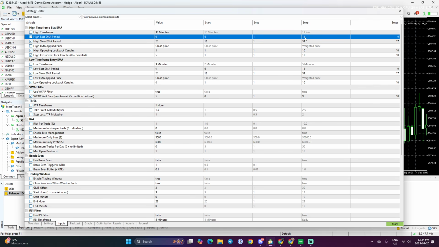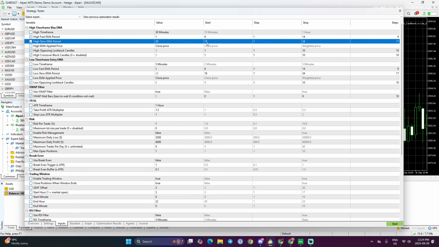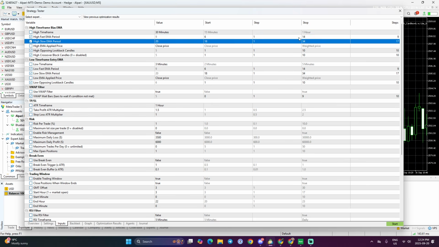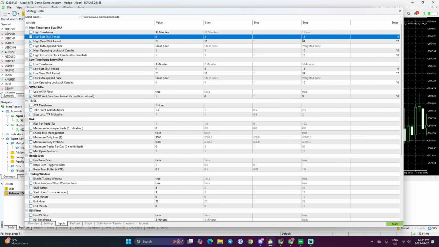I don't like having 14 and this one too close, because if they're too close, if this was 17 and this was 18, think about that. How often does the 17 and 18 crisscross with each other, because they're almost the same length, right? So you have to be considerate of that. So take a look at this one. Mimic me when you're backtesting any asset, and you take it from there.